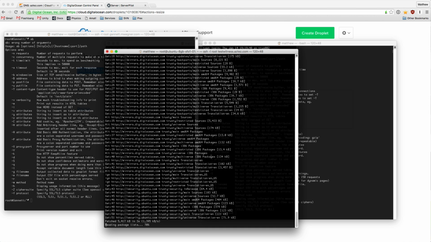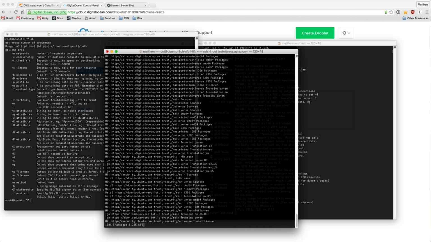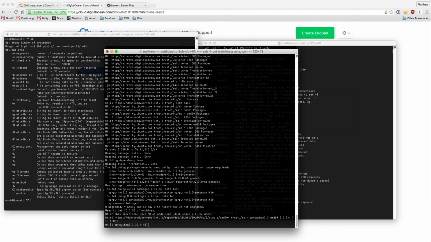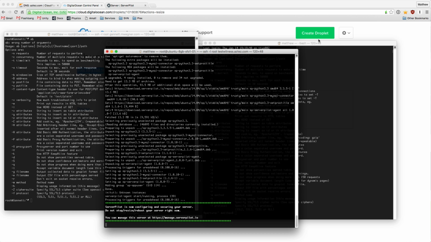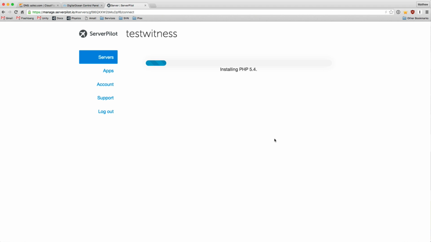So this is performing all of its updates, and as soon as it gets done doing like a standard Ubuntu update, Server Pilot will take over, and then we'll get WordPress on there and do some quick Apache bench concurrency testing. This is actually the longest part of the video, so I'm going to quick go grab some water. But you'll see that it's now configuring. Please do not stop, start, whatever, and then in my Server Pilot tab, it's taking over from here. So, all right, I will be back in 1 second. Enjoy this progress meter.